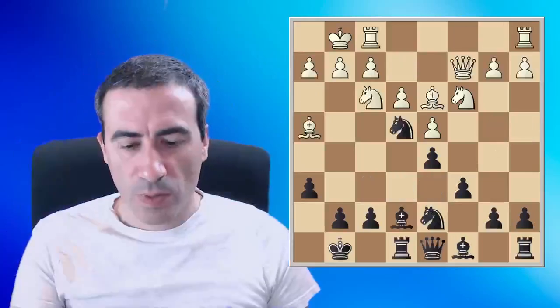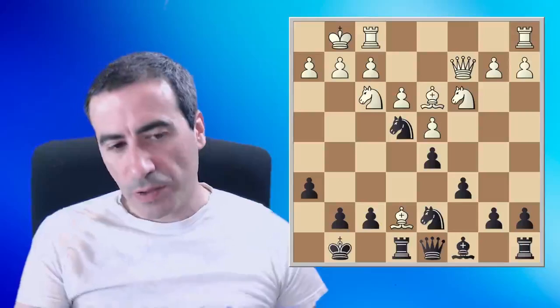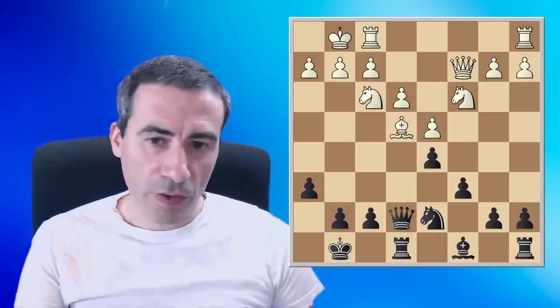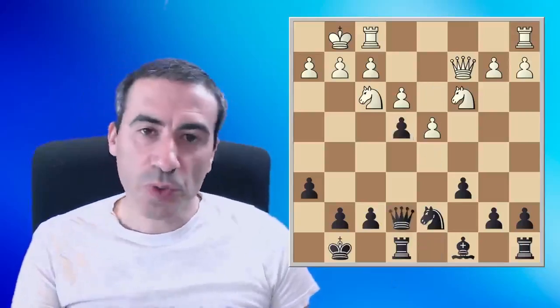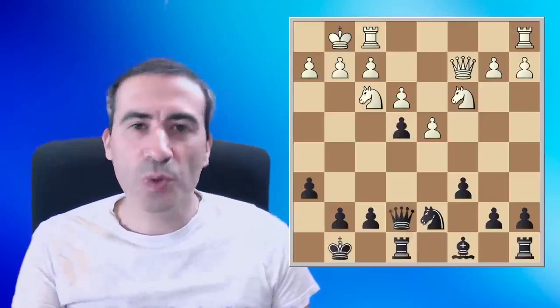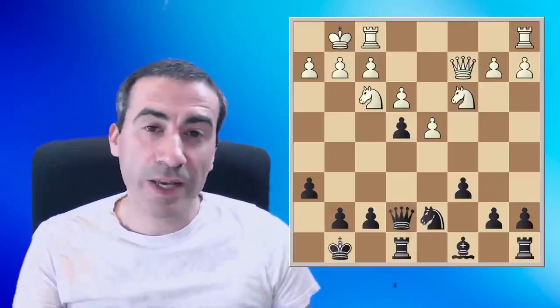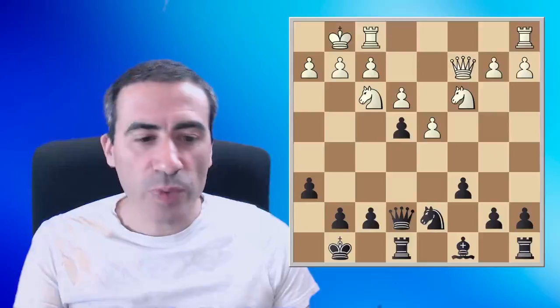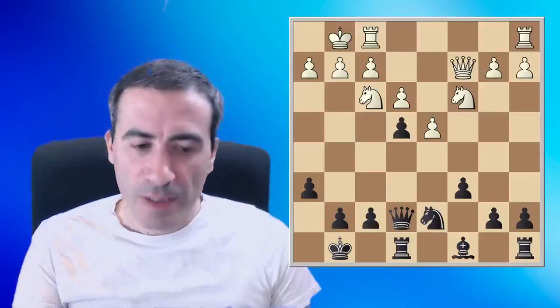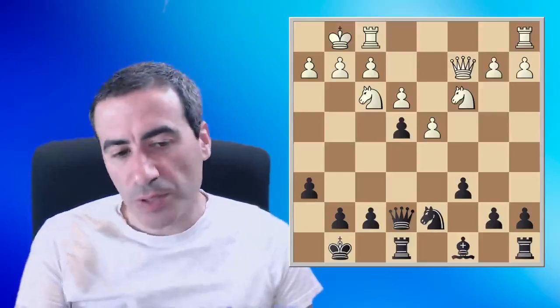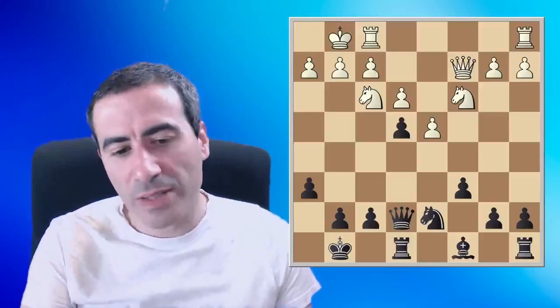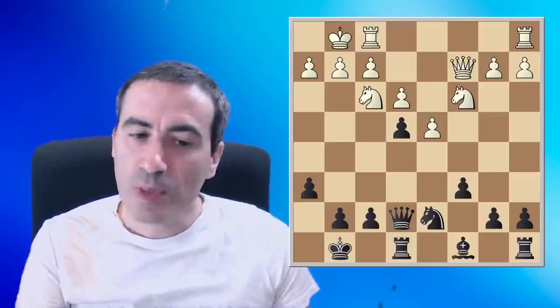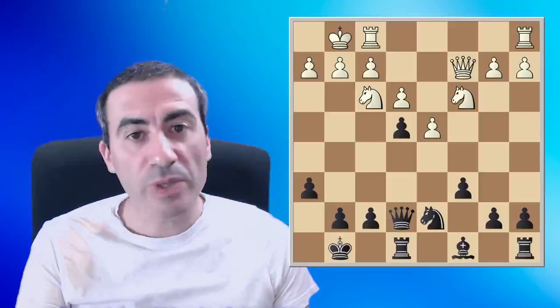So now white takes on e7 and on e4. So now we have a different pawn structure. Instead of having a pure Carlsbad with c6, d5 against d4, e3, now we have a pawn on e4. It changes a lot of things, but basically for white the plan stays the same. He will try to create a minority attack with b4, b5.